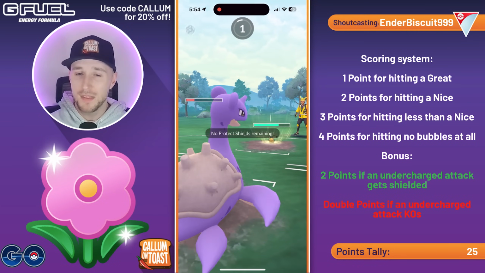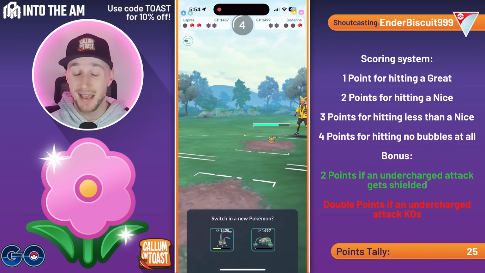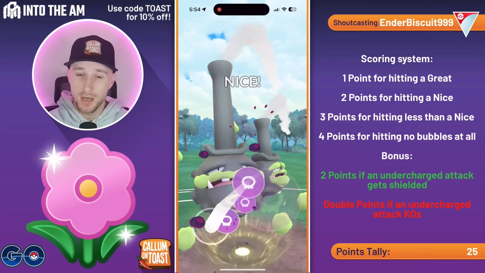They come back in with the Dene, they fire off the Parabolic Charge, and they boost up their defense once again. So that is a little bit frustrating for us if we're wanting to undercharge in this matchup, but going to go for the Sludge here.